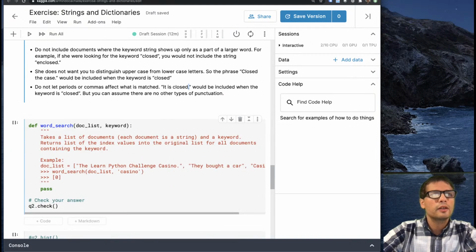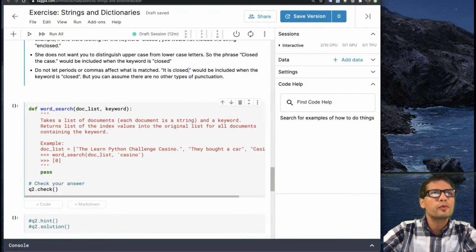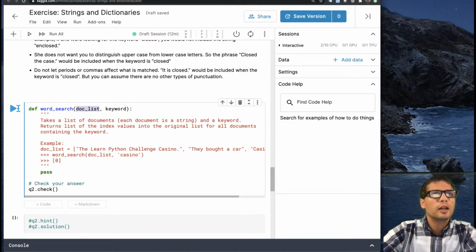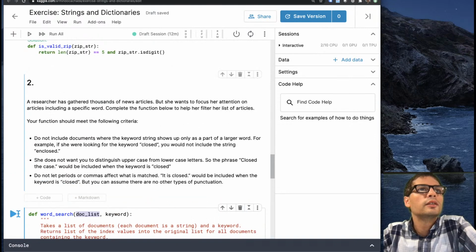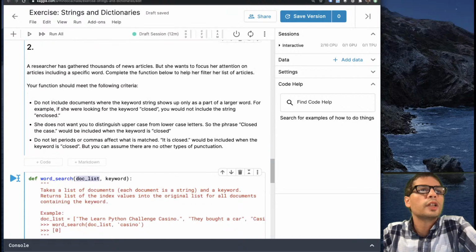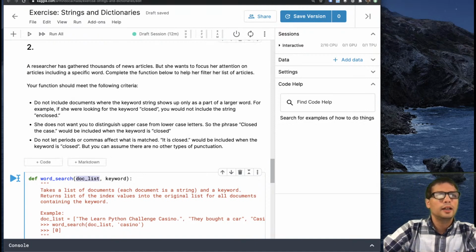And we have here a definition of method word search, which takes a doc list, which is our document. So did it say it's a list? Okay, so this is a list of documents, like a list of articles. And this is a keyword.